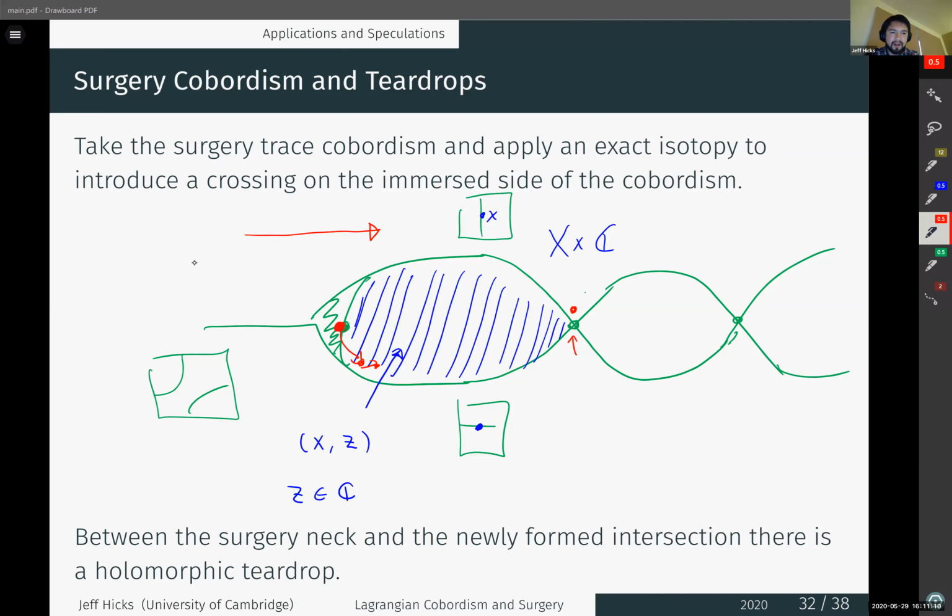Yes, definitely. There's a lot of care that needs to be taken for teardrops. These teardrops do have the advantage that we really can honestly parameterize them. But I agree that if you wanted to make sense of this as providing some kind of equivalence of objects in the Fukaya category, that would definitely require some kind of setup for the Fukaya category which is comfortable handling teardrops.